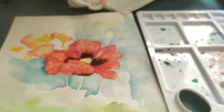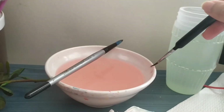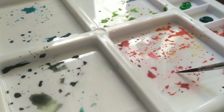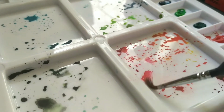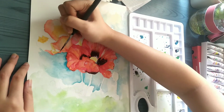So let me just get a wet brush and reactivate the paint. Oh wow, it worked. We can still use them. Let's continue to paint.